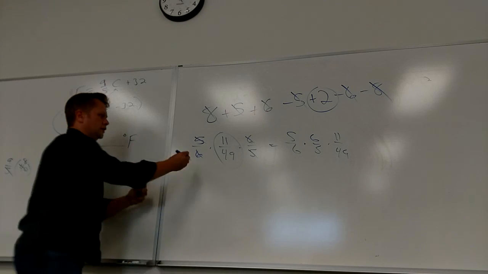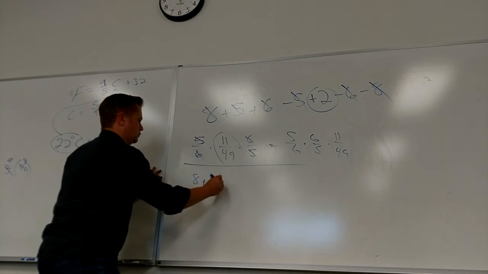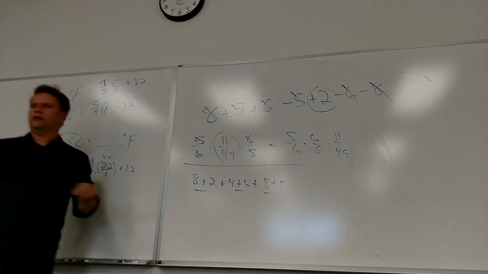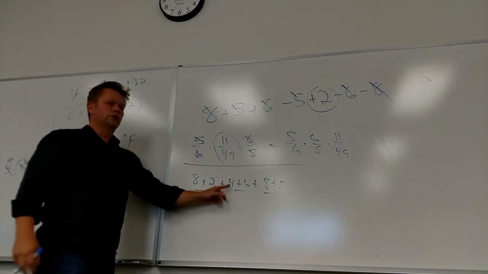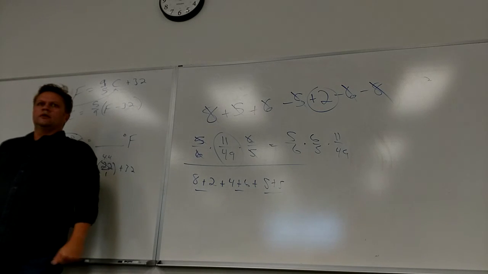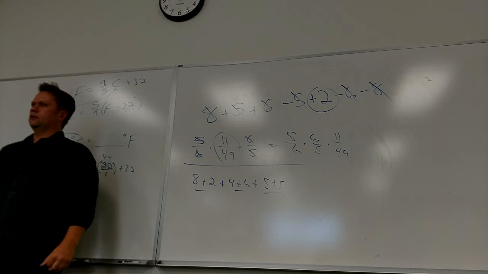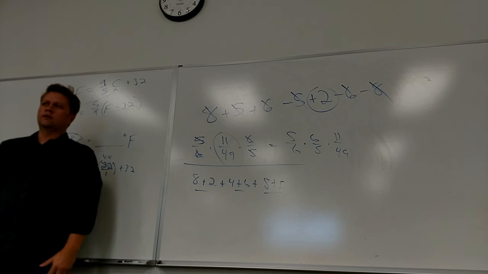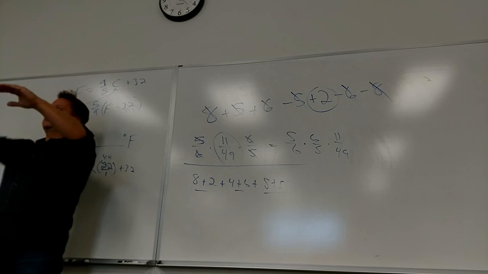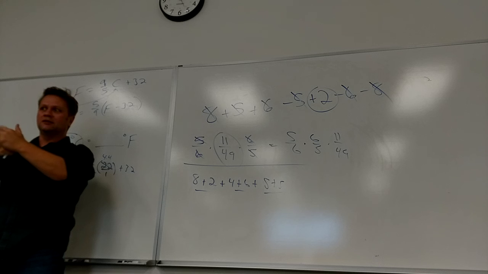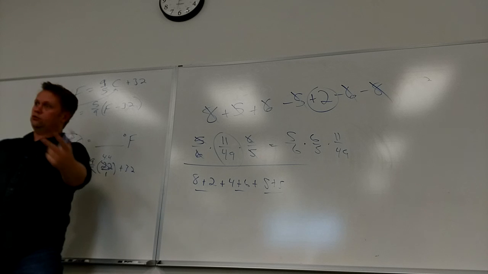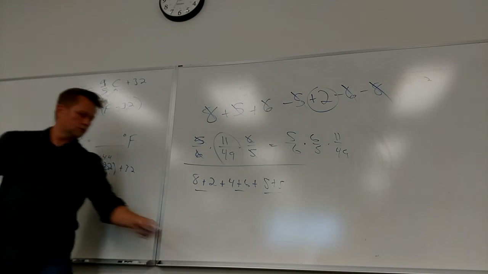So it's the same idea as if I had 8 plus 2 plus 4 plus 6 plus 5 plus 5. Well, there's 10, 10, and 10. That's 30. I'm not going to go 8 plus 2 plus 4 plus 6 plus 5. No. 10, 10, 10. 30. Done. Next. All right? Or how do you do your checkbooks? I'm sure some of you do all the positives together, and then all the negatives, and then you subtract them. So what have you done? You've used the commutative property. You don't even have to know the word. It's just how our number system works. It doesn't matter if you know the word.